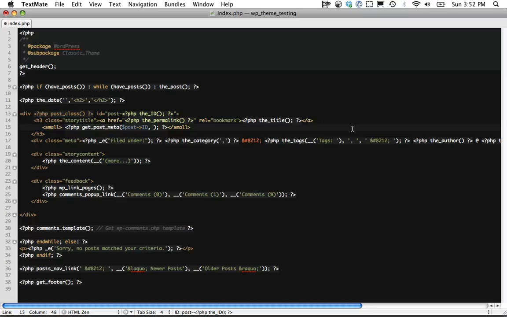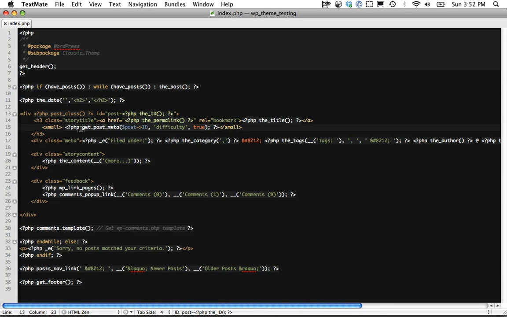We called it difficulty, and I'm going to make sure I wrap that within quotes. If you named yours, maybe you're doing a thumbnail to attach an image, a path to an image or something like that, you would just change that to thumbnail or whatever you called it when you attached that custom field in the WordPress admin panel. And the third one, now this is optional, and it wants to know whether to return the data as a string or as an array. So I'm going to set true, and this is a Boolean, so I'm going to set true because I do want it returned as a string.